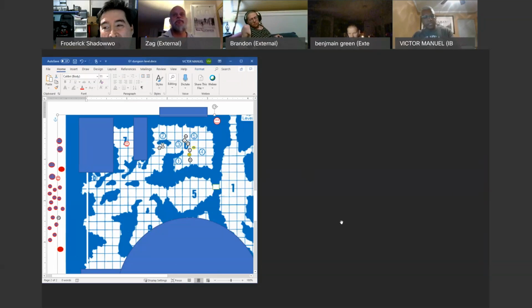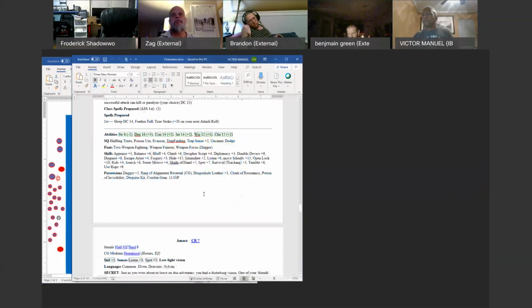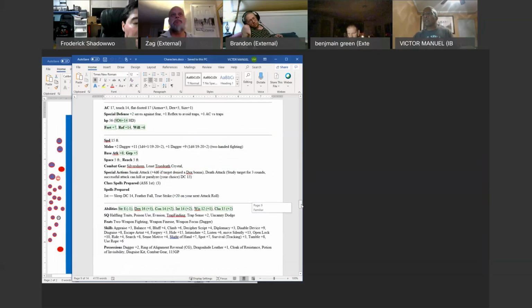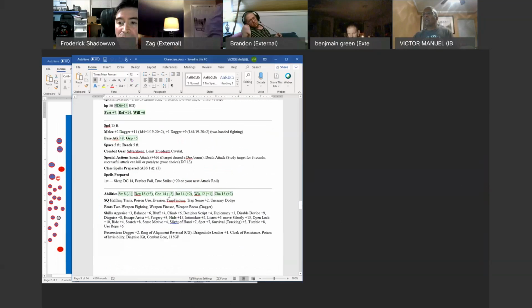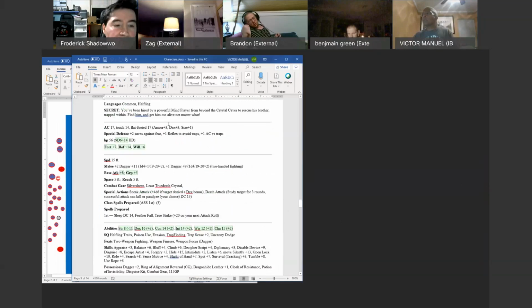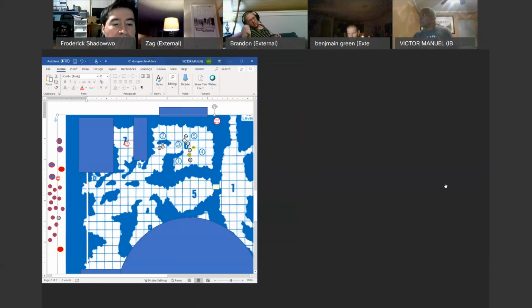Give Blodgett a fortitude save, please, Joel. Okay. I got a natural 14 plus 14 plus 7, 21. Plus 1 for the prayer, yeah, 22. Thank you. Oh, wait, what? Plus what for the prayer? Plus 1? Yeah.